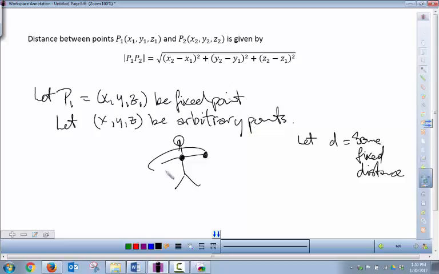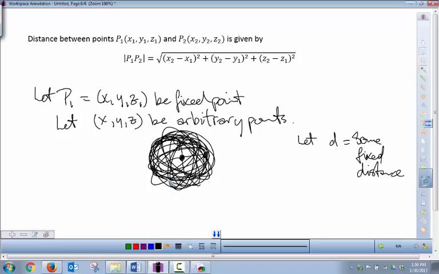So you can spin around in a circle, you can tilt your arm around a little bit, and then continue to spin around. But regardless of how you spin, what you're going to end up drawing are pieces of drawings that are going to be on a sphere, centered at this point. Okay?